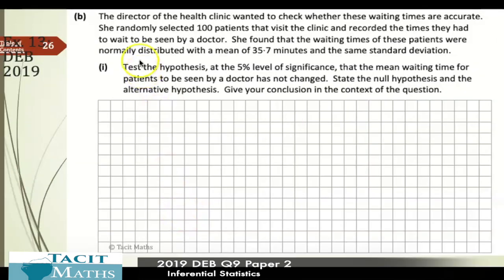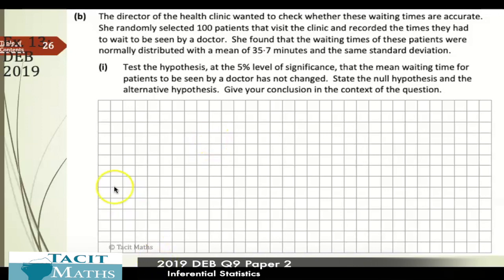Now part B should be immediately obvious that it's a hypothesis test. It's a hypothesis test of a mean. You can see the key words in there: mean, standard deviation. When you see these, you should be delighted, because they're routine questions. They're difficult enough at the start, but once you're prepared for these, there should be absolutely no problem.